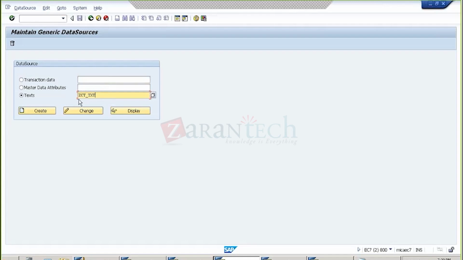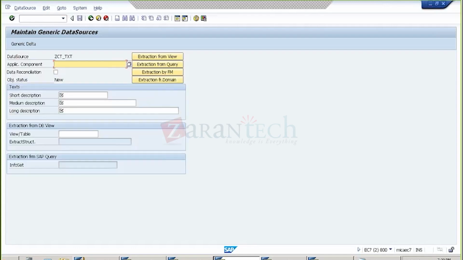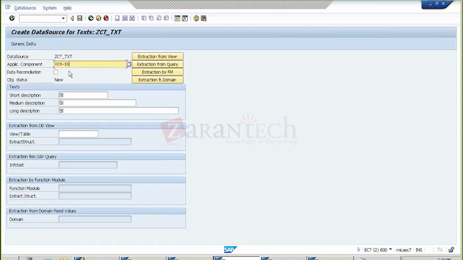Make sure that the object will start with the technical name Z. Some name, create. In which application component? Give some description, country text. What is the table? T005T. Save your data source.